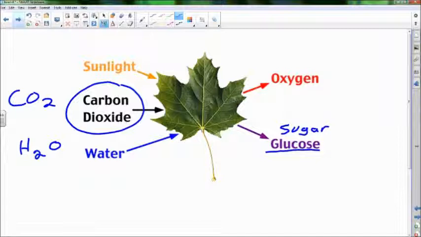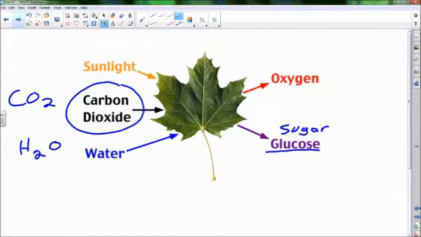Glucose is a simple sugar, and then those glucose molecules are going to be put together to make more and more complex sugars. And the whole point of glucose is that it is a good way to store energy. It's a food that our mitochondria then can use. We talked about in cellular structure how mitochondria break down glucose and make ATP. So basically the plant is making a currency that can be used as far as energy goes in the form of glucose, which then can be exchanged later for ATP in the mitochondria.